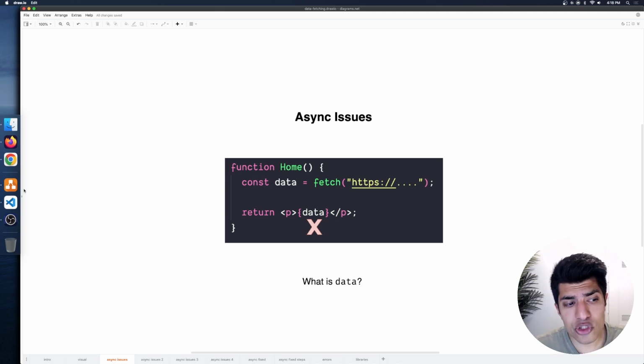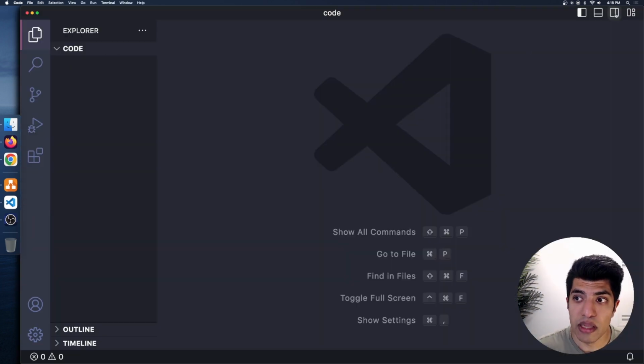So let me show you what I mean really quick, and then we'll keep going with this. And if you're looking at this and thinking, okay, Nadia, I kind of get it, of course this is not going to work, bear with me because it's super central to understanding how promises work and how asynchronous issues actually arise. Going through this flow of data is really central to making that understanding click.